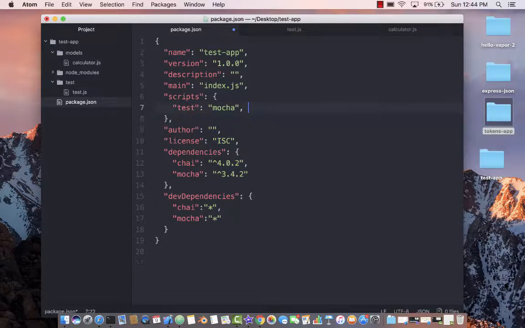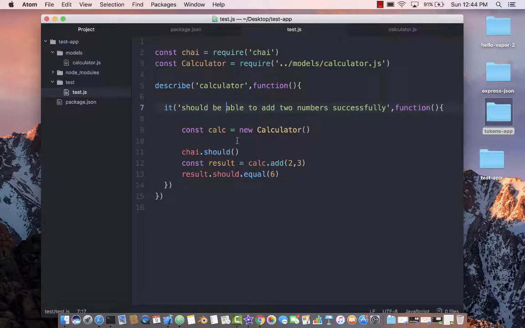That's the shortcut of running the scripts. npm test, npm dev, npm build, npm release, whatever scripts you want to make. So there you go. You have your first test, which is using Mocha and Chai for assertion, and you built a very simple calculator.